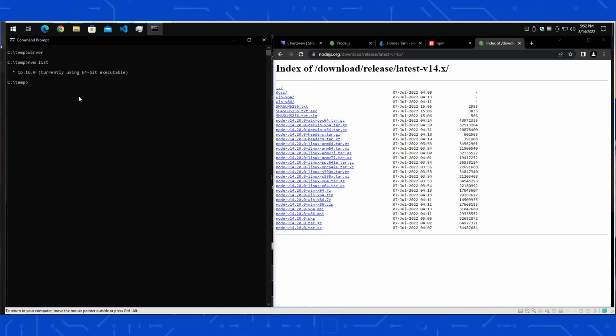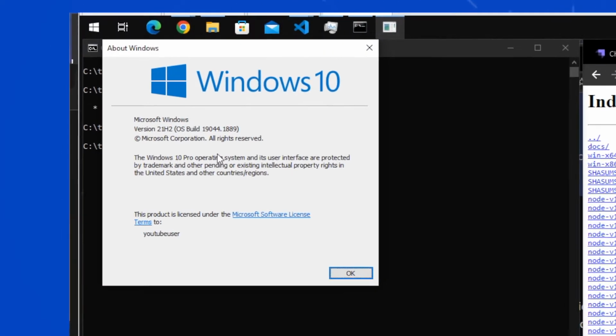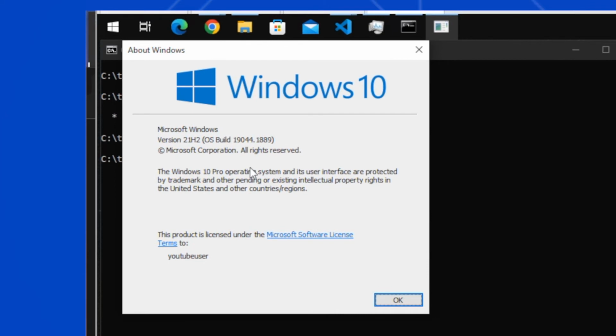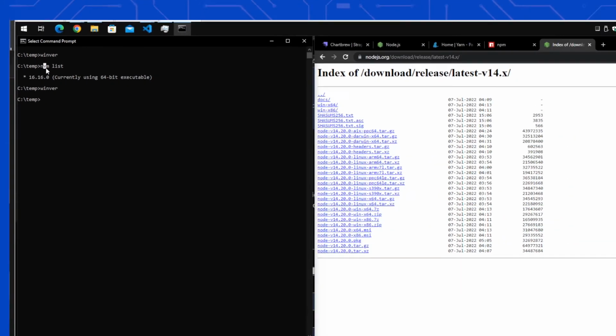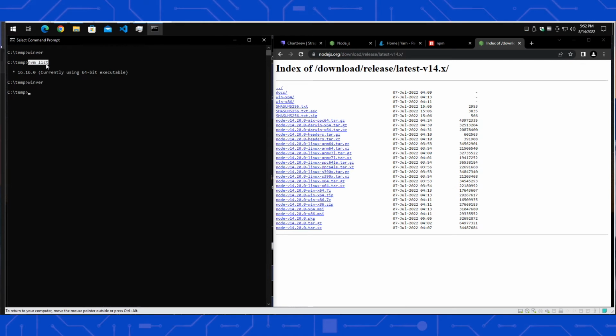I'll go ahead and run that again. So here you can see I'm running Windows 10 21H2, and you can see the build number, and it's Windows 10 Pro. And then I've run the NVM list command, which shows I currently only have this one version of Node installed.